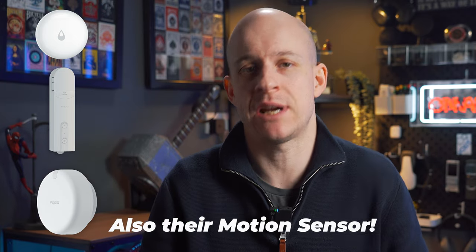In the past 10 months, I have added their water leak sensors, but not for what you might think. Some roller blind controllers and the FP2 presence sensor. So allow me to explain what each of these is and how and why I'm using them. Let's start with the water leak sensor.